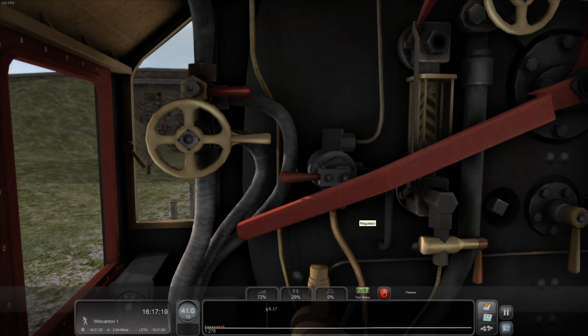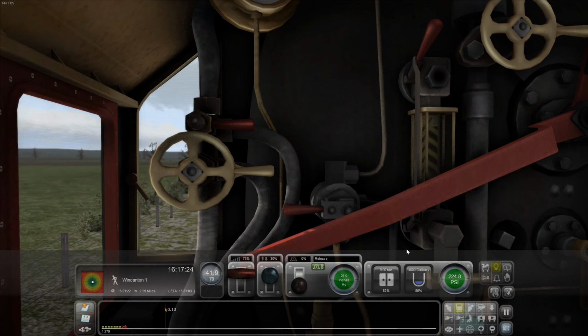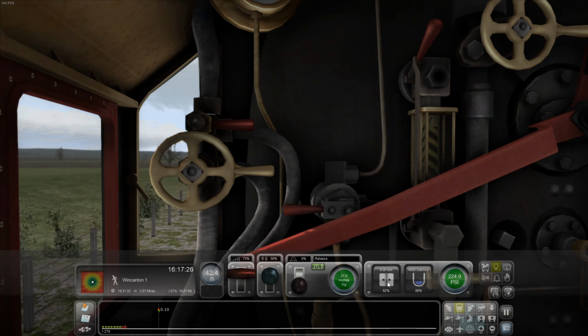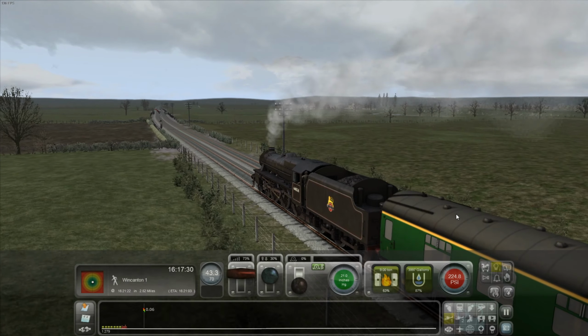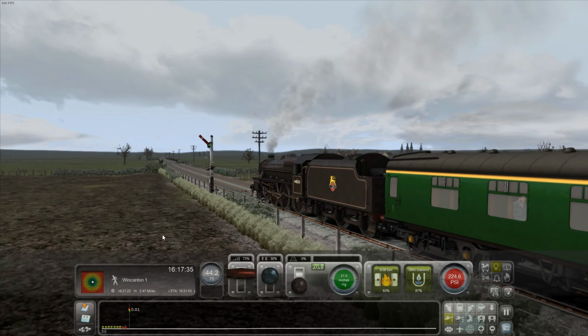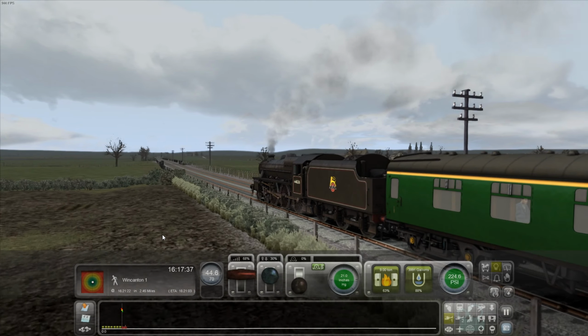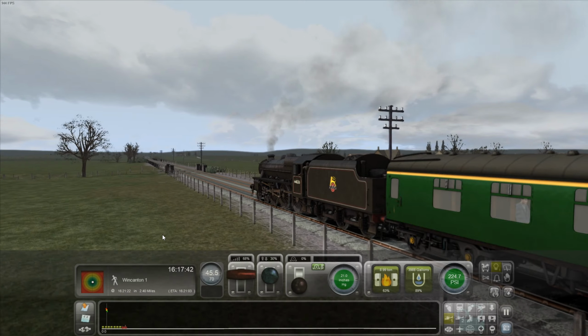Put that there. Let's give some more coal and water. Yeah, going well. 45 miles per hour.